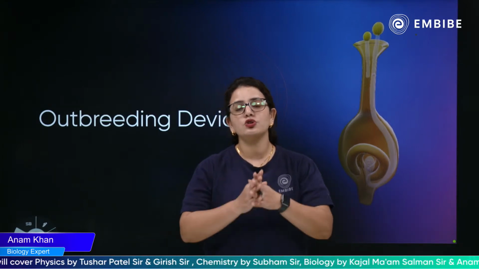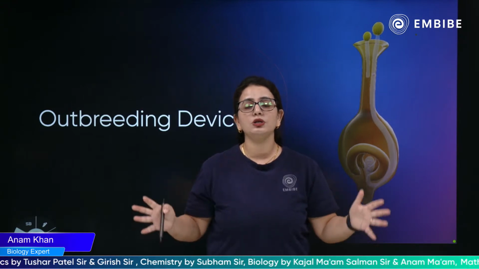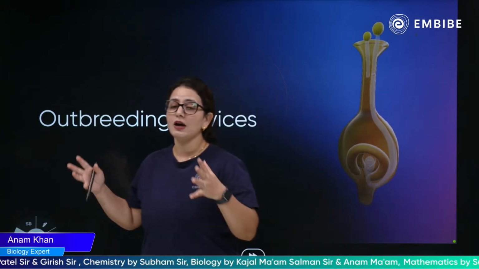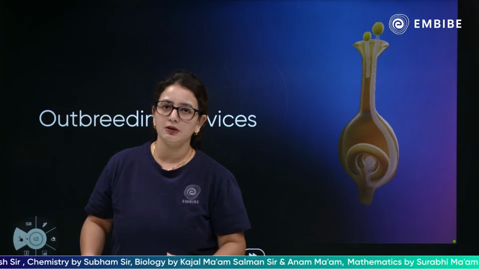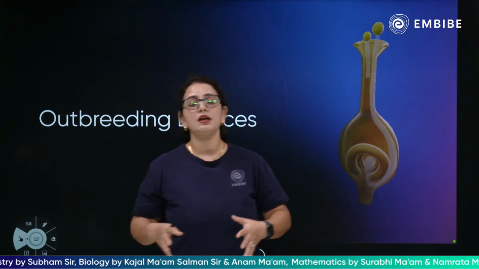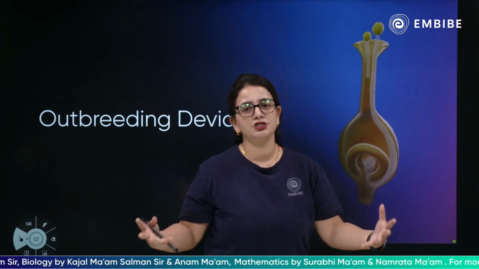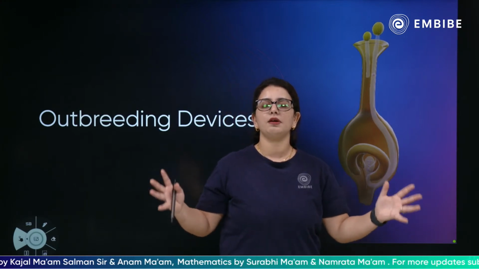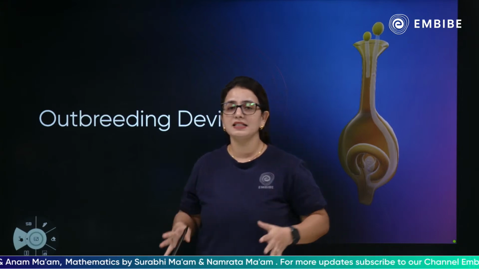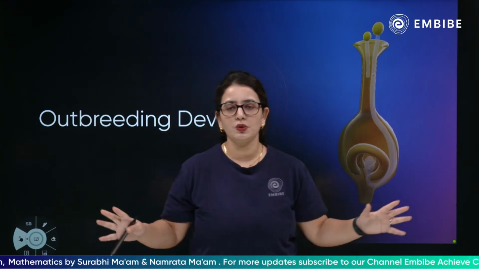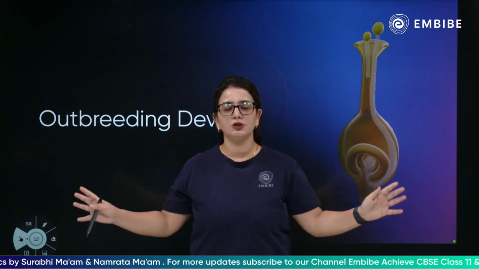the pollination. So today we are going to discuss the outbreeding devices so that we can avoid self-pollination, because self-pollination sometimes expresses certain genes which are not good for the growth and development of the body. So what can we do to maximize cross-pollination? We have these outbreeding devices to discuss today.